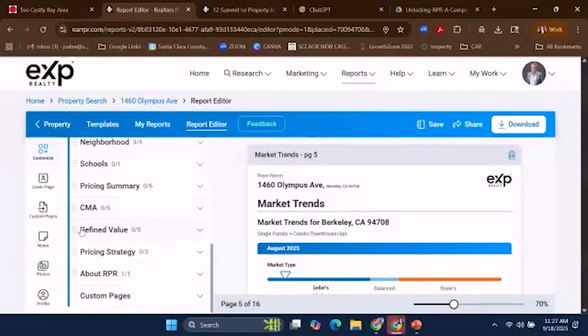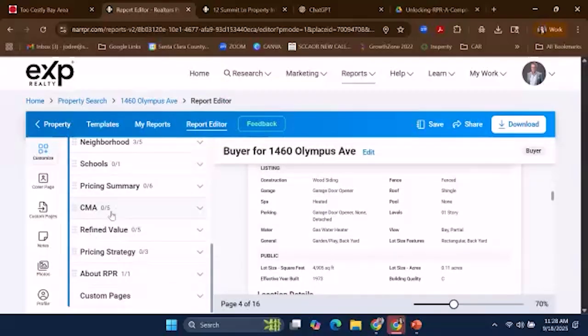Anyhow, if this is a pricing strategy and stuff like that, I don't include the About RPR because who cares? I'm just giving them information and some comps on the property. Custom pages, if it's a listing and I have a marketing plan, I could include it. If it's a buyer and I have my buyer value proposition, I could include it. My resume, a picture of me holding trophies, right? Isn't that what real estate agents do, right? You know, jumping in front of a house holding my trophy. I make a note of that. All right, any questions about this?